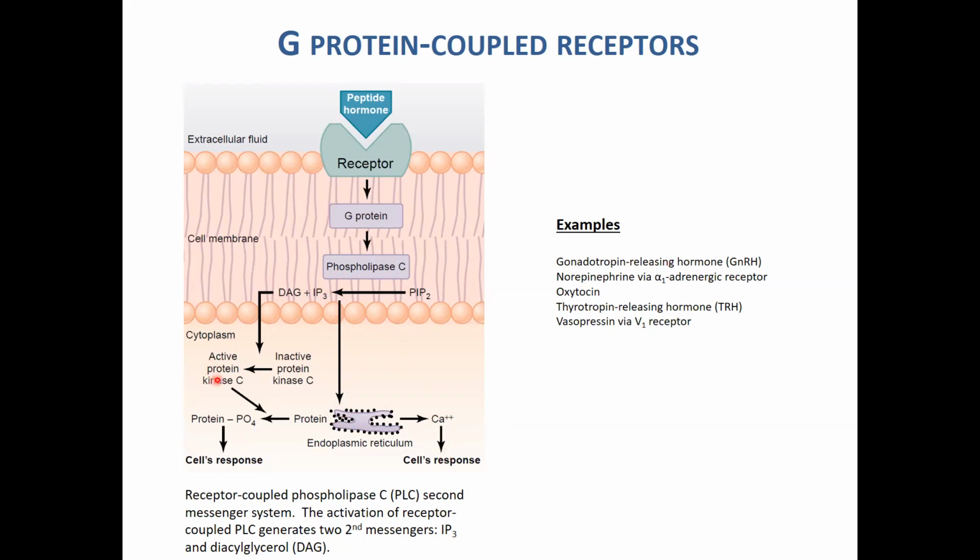Diacylglycerol can bind to a different kinase called protein kinase C. It's going to activate that kinase, which phosphorylates targets and produces a biological response. And here again are the different hormones which use this particular transduction system to regulate cell function. Again, I don't expect you to memorize this, but if I talk about one, you can refer back to this and see what kind of signal transduction pathway it's using.